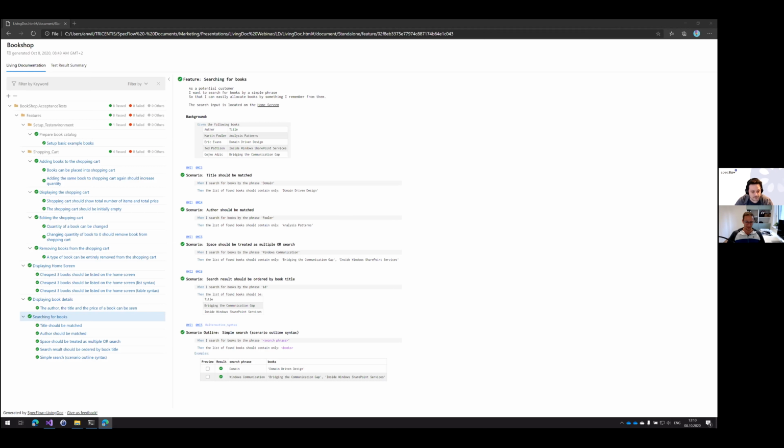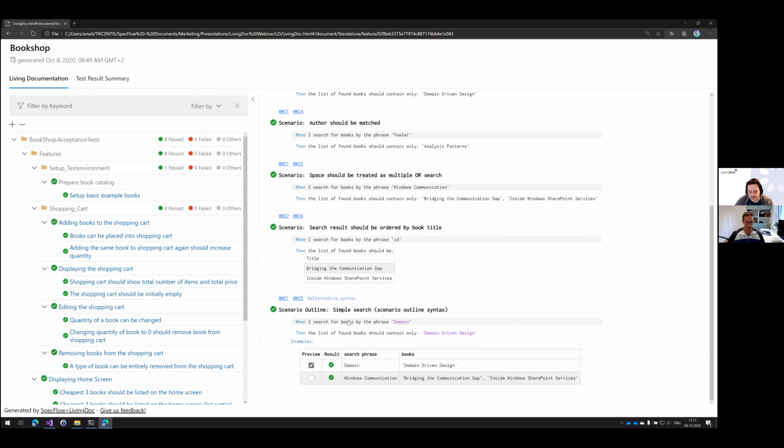Good. Then let's continue with the demo. One feature that I really like, in SpecFlow+ LivingDoc Generator and Azure DevOps, is if you have scenario outlines, like here, you have your example tables. This is a small example with some parameters. And SpecFlow+ LivingDoc gives you this nice preview column where you can select, and you see it replaces the placeholder with the concrete values. Let's zoom in a little bit.